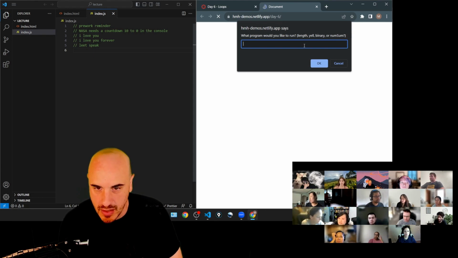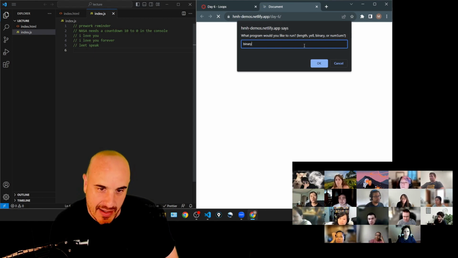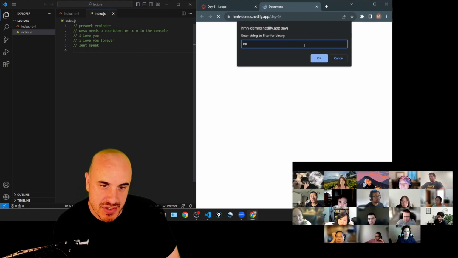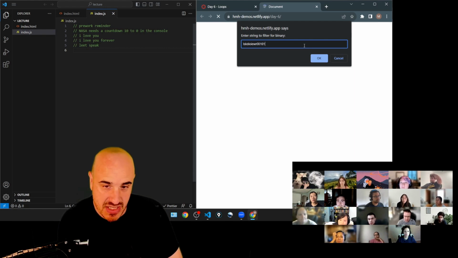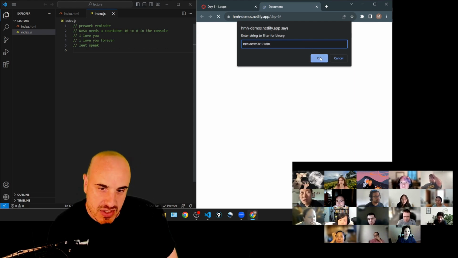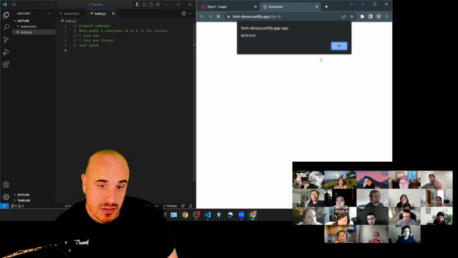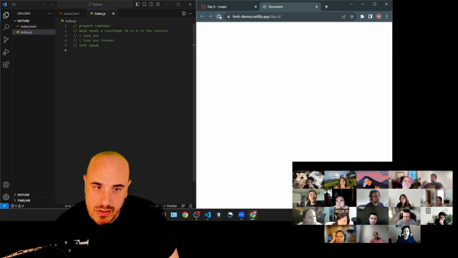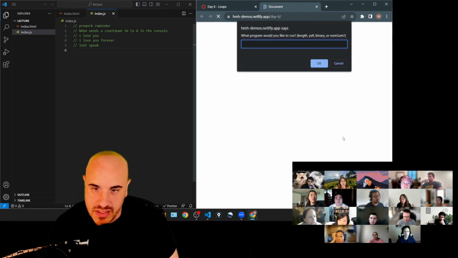This is a little bit harder. But if I put binary and I enter a string, anything, but then I put some zeros and ones, it will just return the zeros and ones to me. And then the other ones you can play around with, but it's kind of the same idea there.